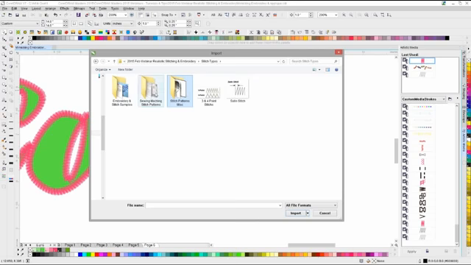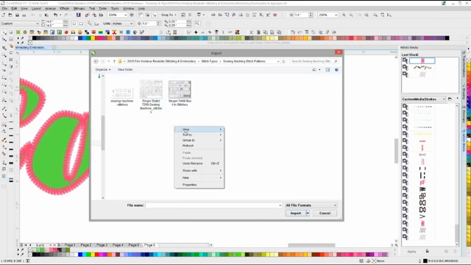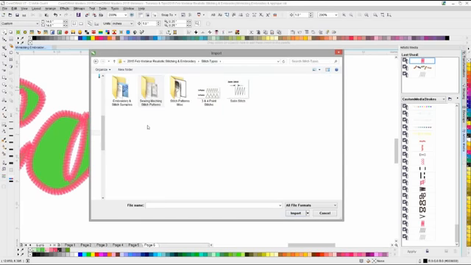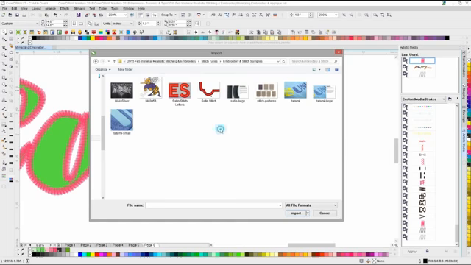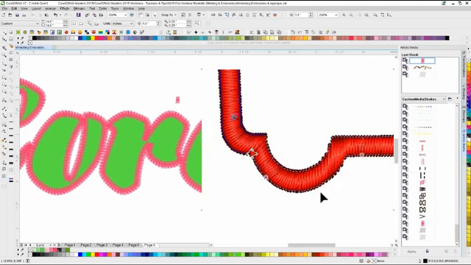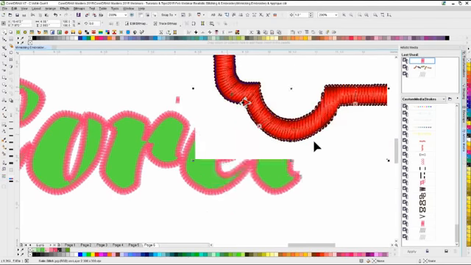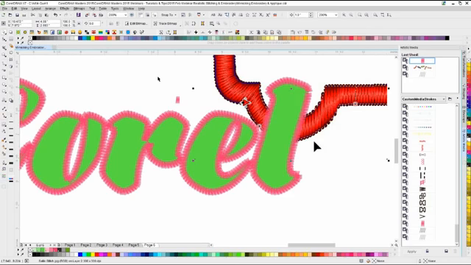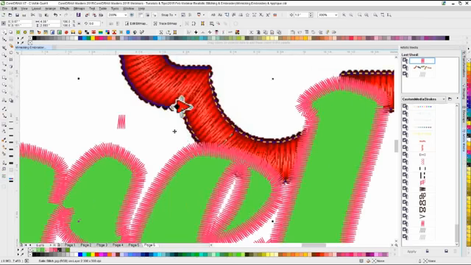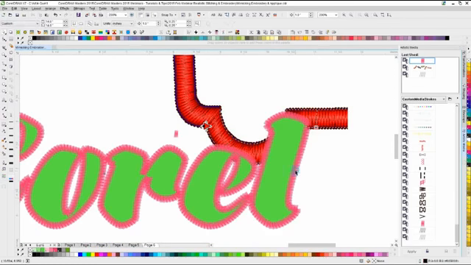Here's a couple different sewing machine patterns that you can find on the internet, and then some actual stitch types I want to show you. This is a satin stitch for embroidery, and as you can see, we're kind of mimicking that look with our sprayer item.